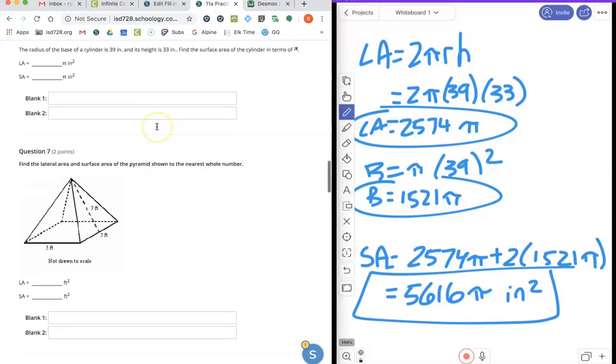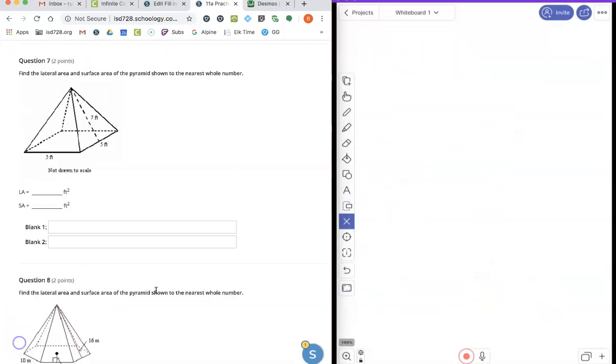Okay, next up is pyramid. So two things are different from pyramid compared to prism. One thing is there's only one base, so we don't have to double it anymore. The other thing is the way that we get the lateral area changes. So now, instead of just perimeter times height, it's 1/2 the perimeter times height, and we need L, the slanted height, which is this 7 this time, the height of one of the triangles.